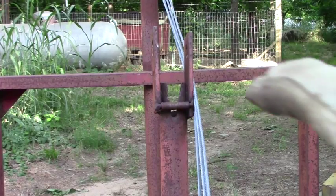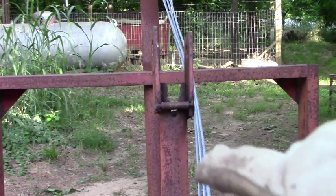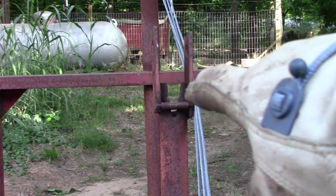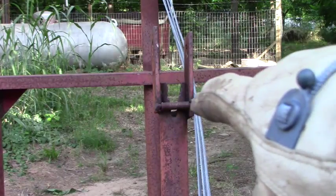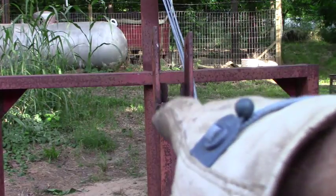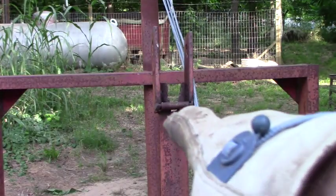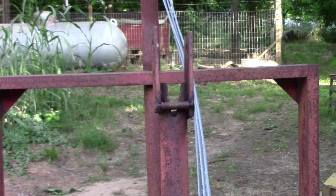Okay, the last area I've got to work on is right here. I've moved those cables out of the way. Normally they ride in that trough, but right here they get pinched up, and it's got a nice roll pin right there. I'm going to hack those edges off so the wires lay flat in there. They don't get all bunched up in this V-notch. That's also going to protect my cables a little bit more.